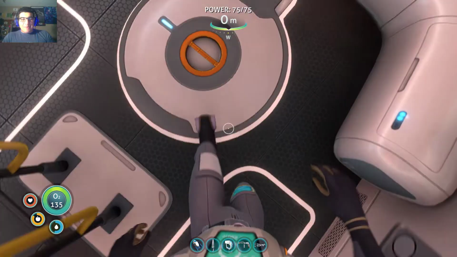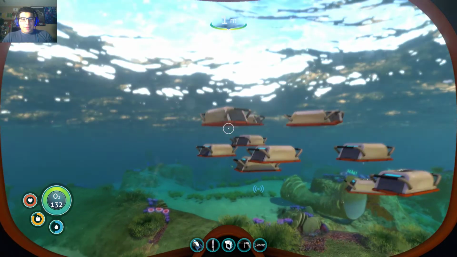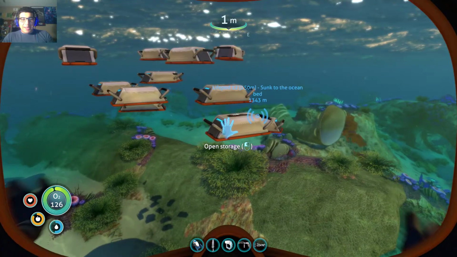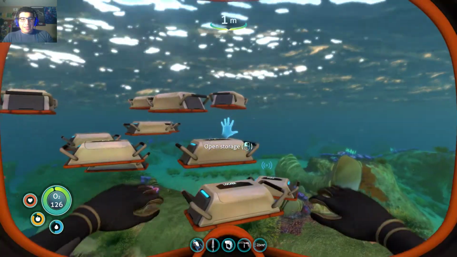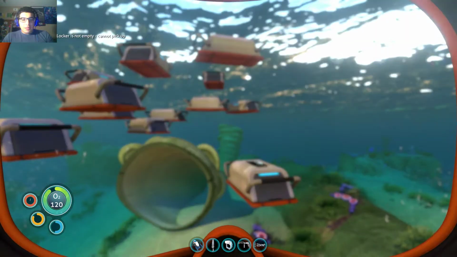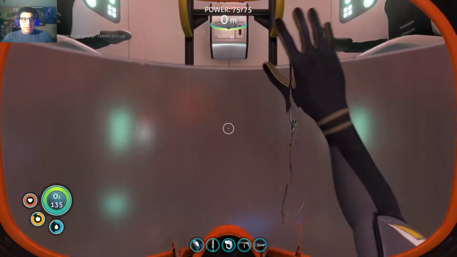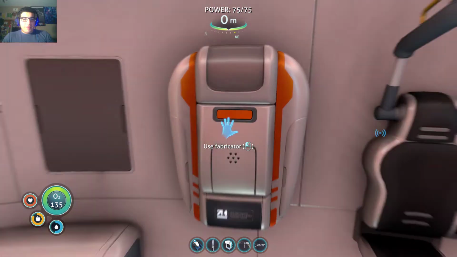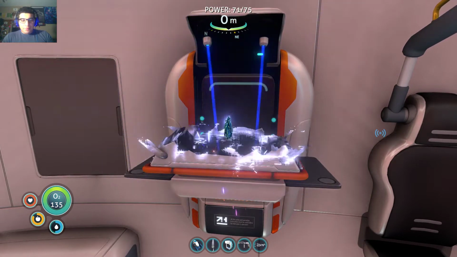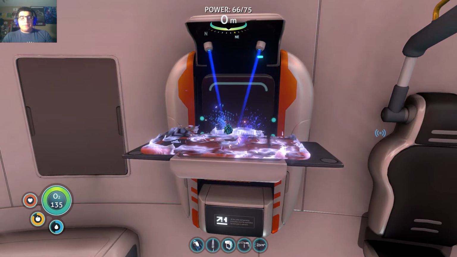I think I left the equipment outside, didn't I? Let's put some of this stuff away. If not, I'm gonna have to make another one. Yep, I'm probably gonna have to make another locker, right? See, I can't deconstruct most of this stuff. Yeah, I'm gonna have to make another locker. Two of them, actually. Because I know I got a bunch of stuff in the steam lock. That's one. And let's make another one.